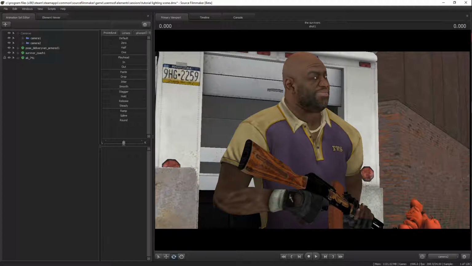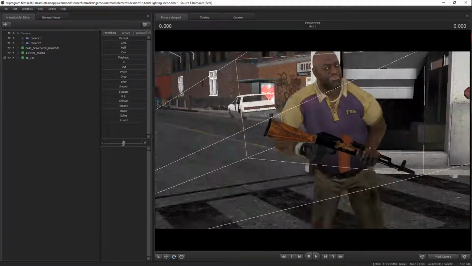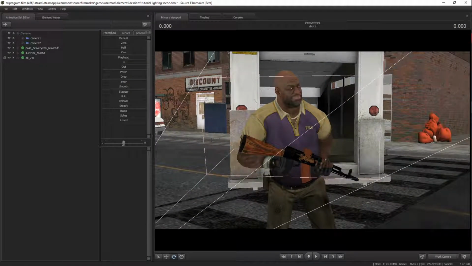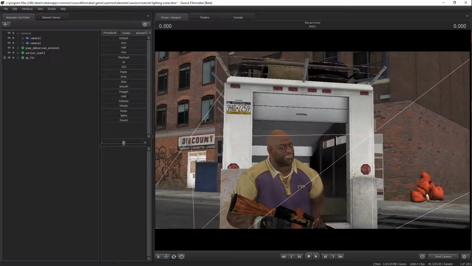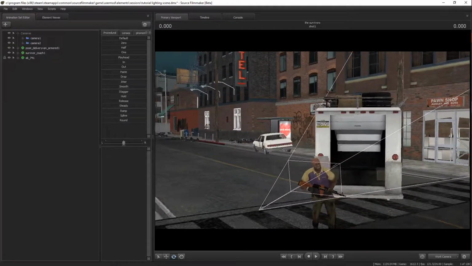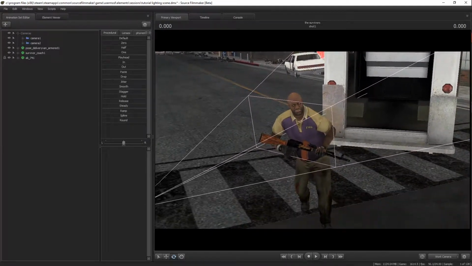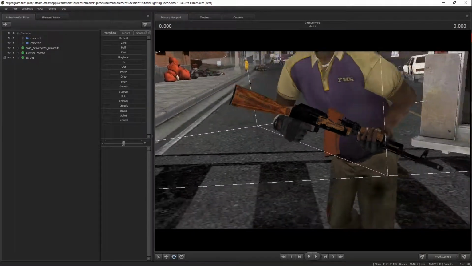For this example, I am going to be using Coach from Left 4 Dead 2. This is a scene that I was already working on, but I have edited for the purpose of this tutorial. So as you can see right now, our lights are currently disabled. This means that we are viewing everything inside what would be called in other Source games matte_full bright.